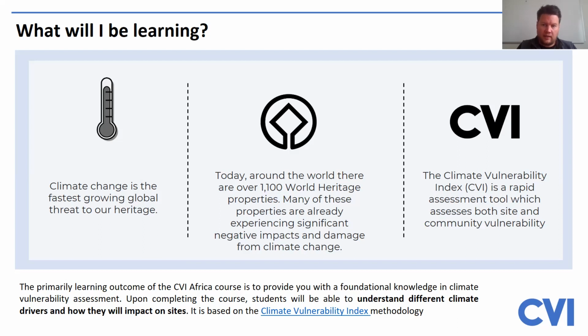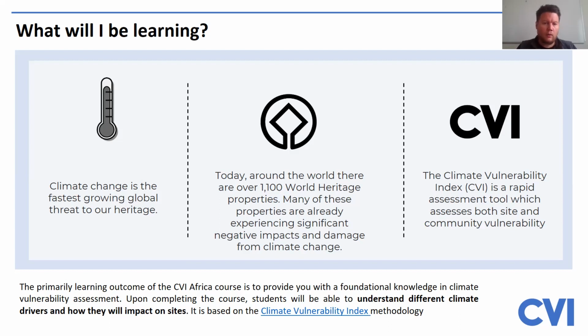So the training course today, and what we're going to do over the course of the next few weeks, is based around teaching you the key parts of this Climate Vulnerability Index process. It's a process that will start with ensuring that everybody has a good understanding of heritage and cultural heritage, and it will then move through questions about climate literacy and understanding climate literacy, and then it will get stuck into understanding the individual sites, because in order to understand the vulnerability of sites, we have to understand what it is about them that is vulnerable.